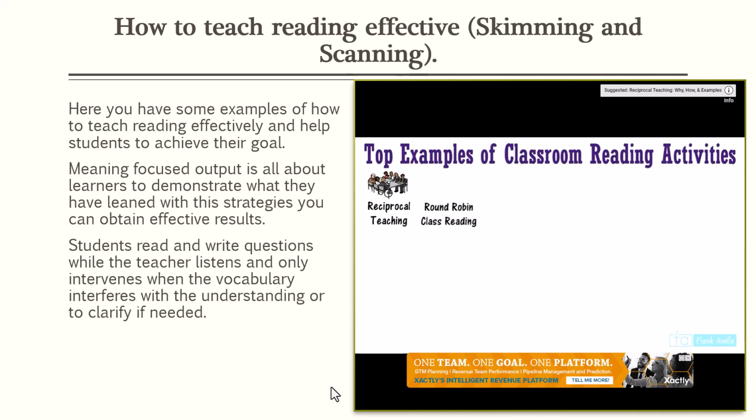In round-robin classroom reading, the teacher calls on a student, that student reads a paragraph or two, then that student calls on another random student. After reading a piece of material or text, an effective class activity is to simply ask questions on what was just read and follow up with more specific probing questions that require the students to analyze and make inferences.